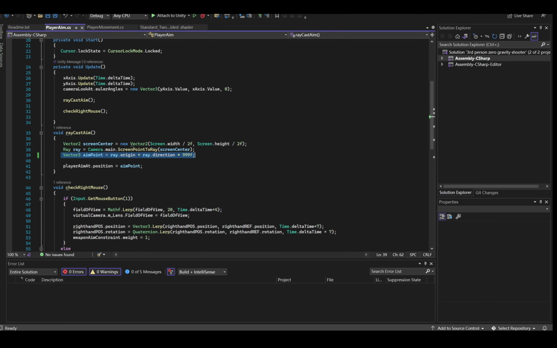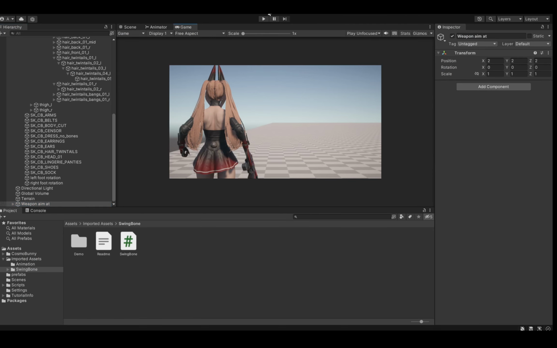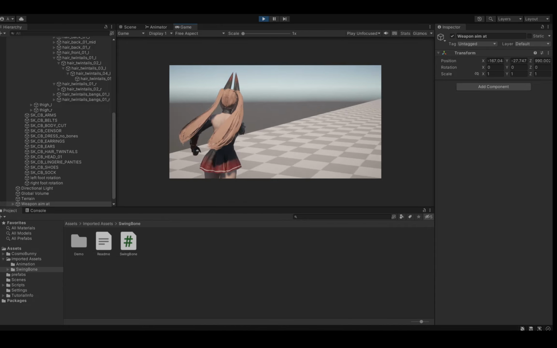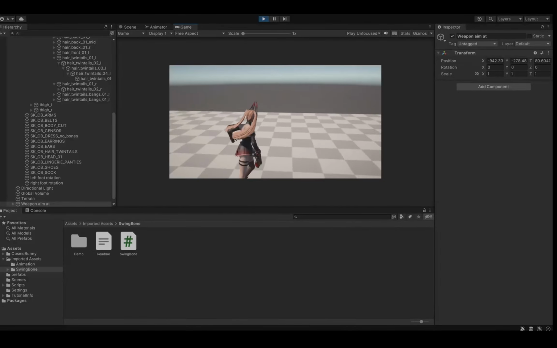This aim point is where the ray extends to almost infinity, and we just put the position the player is going to aim at this point, because it's basically where it goes from the middle of the screen to infinity. So right now the player is aiming right into the middle of the screen.